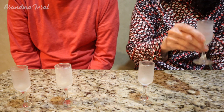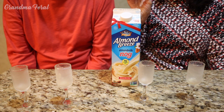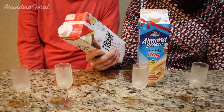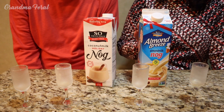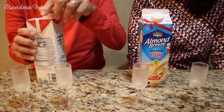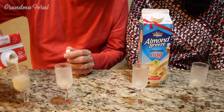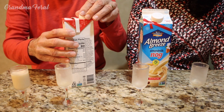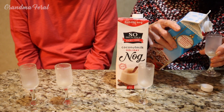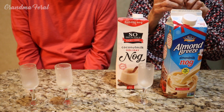I bet this is the healthier one — the one on the left. The one that we don't care for? I knew it had to be some kind of almond or something. What's the one on the right? That's probably the better one — coconut milk. Much, much better — the coconut milk than the almond milk. This I'd definitely buy. Put some cinnamon in it — it really tastes good. You could taste the nutmeg in the coconut milk one. I'm going to try this one again, but I don't like it. This one — you can't taste the nutmeg at all.